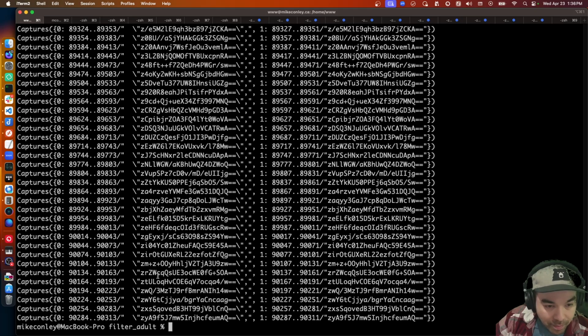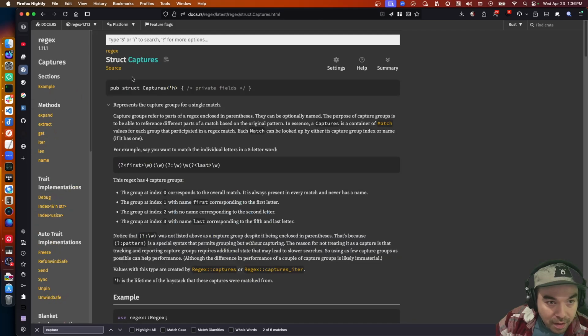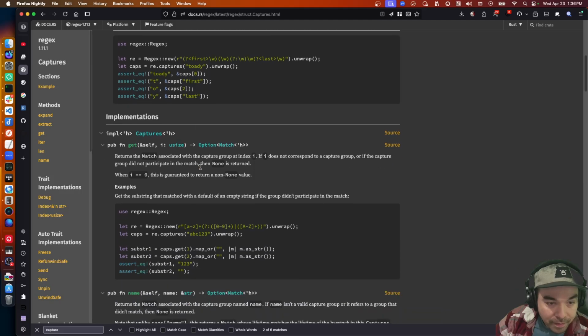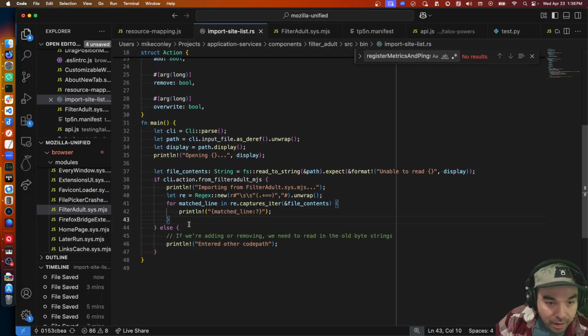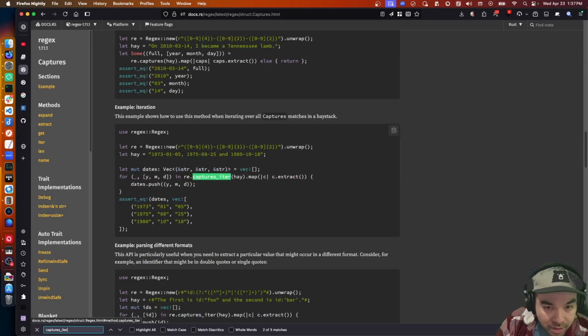That's a big old mess. But from the capture... captures, I can get a capture for matched line. Instead of doing that, I'm going to go matched line. So get captures iter.